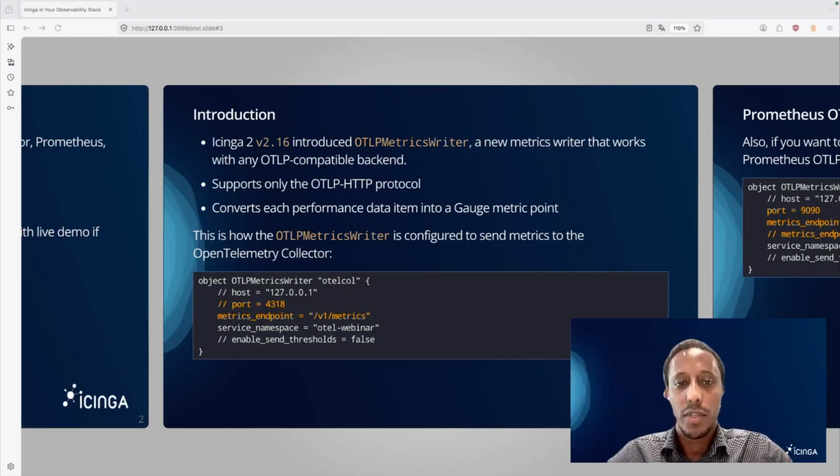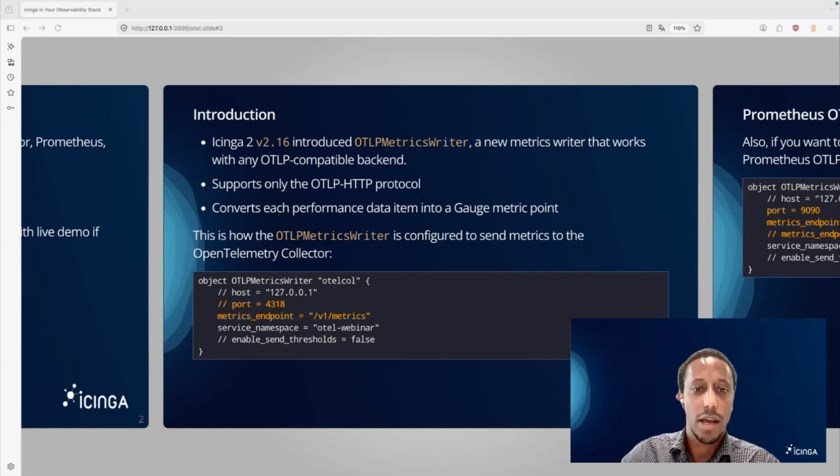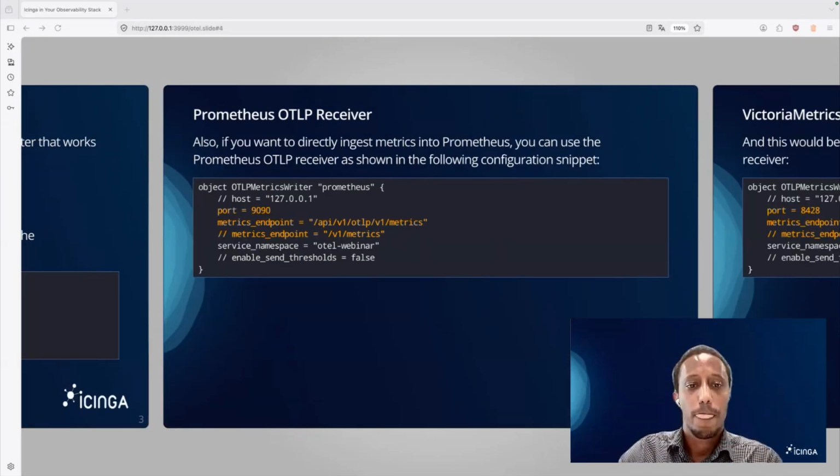And how this all looks with the Prometheus OTLP receiver is like this. As I already mentioned, I just have to change the port to the corresponding OTLP receiver port, and the metrics endpoint is also always different depending on the OTLP backend.